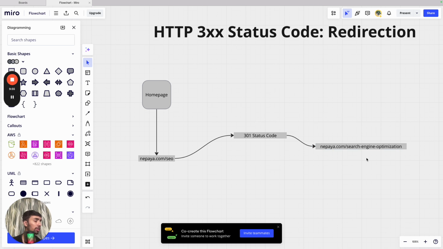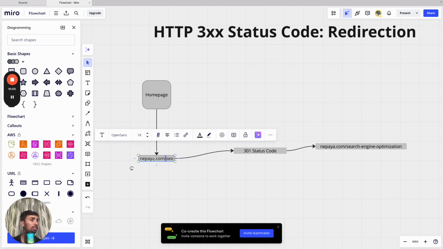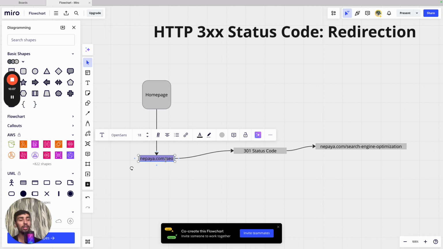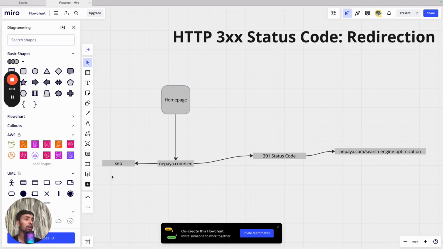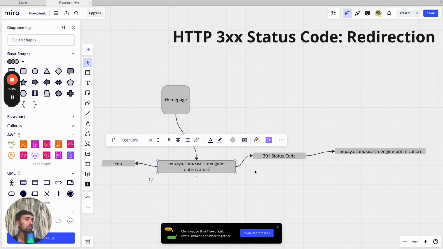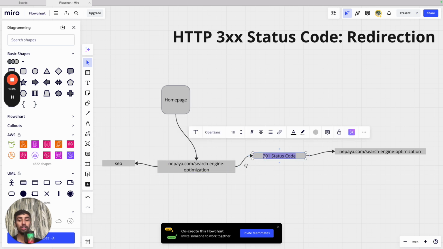So to fix this issue, instead of linking SEO, because at the end it is redirecting to this page, what we can directly do is, let's suppose the anchor text here is SEO, we remove this link and add the new updated link, that is this one. This one will load with 200, right? So the issue will be solved this way.